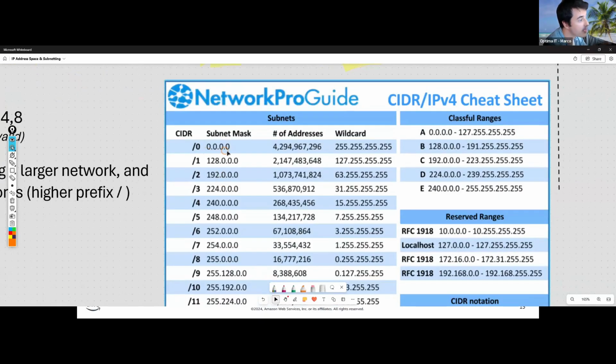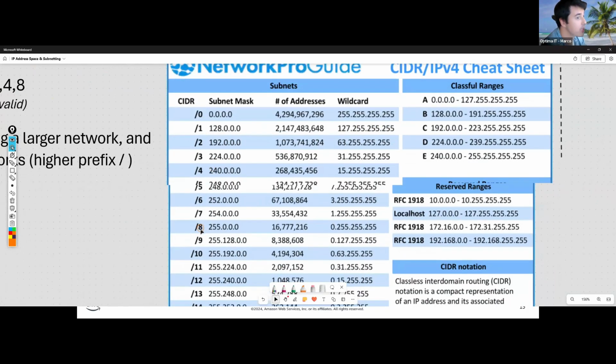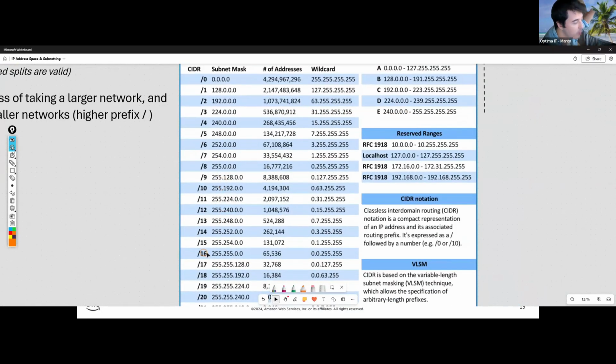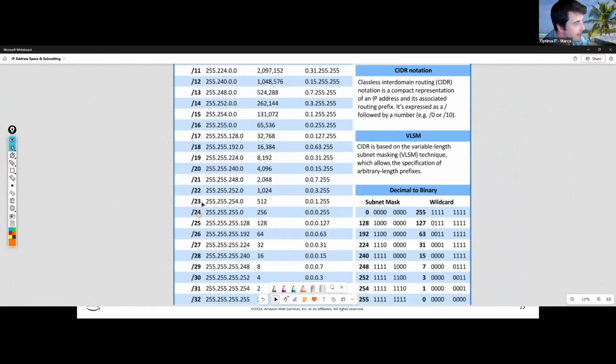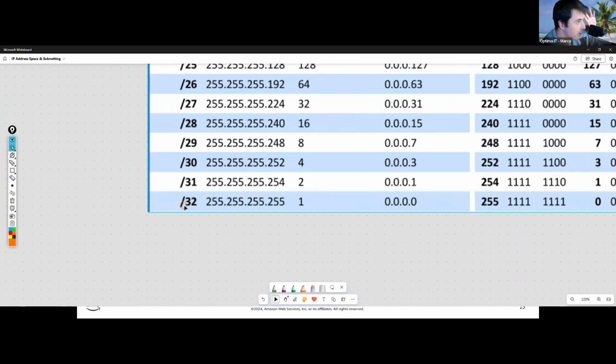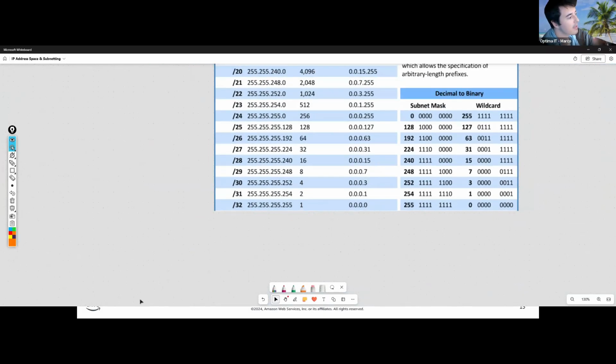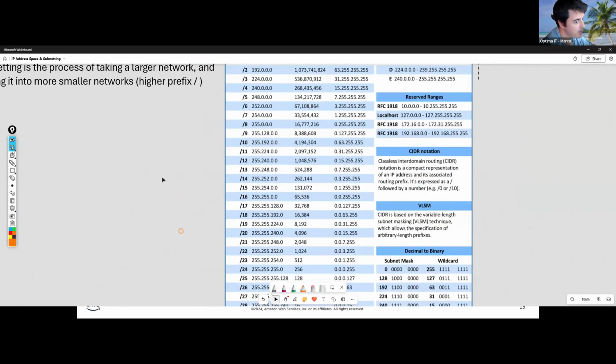When you see 0.0.0.0/0, often you're going to see this as the default route. That's basically matching the entire internet, all the way through to a /8, which would once have been a class A network, or a /16, which would have been a class B network, a /24, which would have been a class C, and then all the way through to a /32, which gives us a lonely single IP address. Now this will become a lot clearer when you start using this in lab, in production, in daily usage.